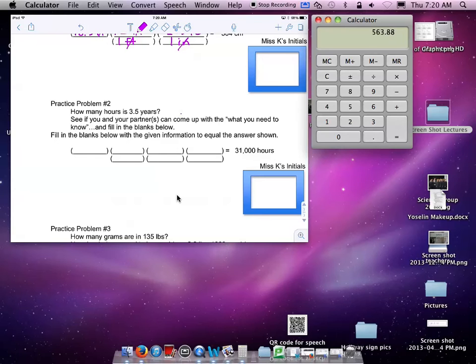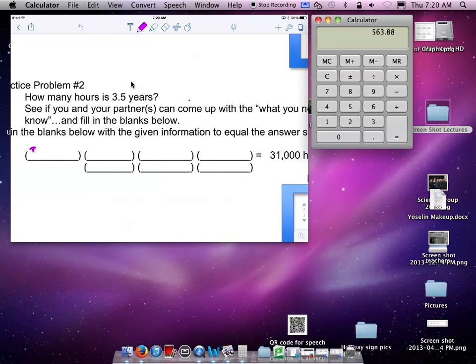So you tried the problem, maybe you got the right answer, maybe you didn't. If you got stuck, let me go ahead and set this up for you, and you can just see if it makes sense. I'm starting with 3.5 years. I want to know how many hours that is. All right, so I've got a starting place, so I'm going to start with 3.5 years. But then I need to get all the way to hours. Well, what's something I know that's equal to hours? Well, days are equal to hours. What's something that's equal to days? Well, let's see. I could go from years to days.